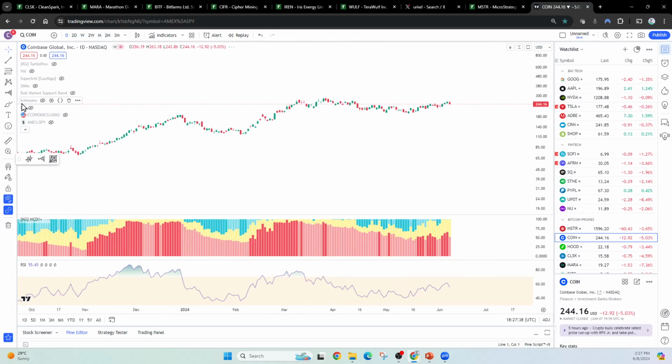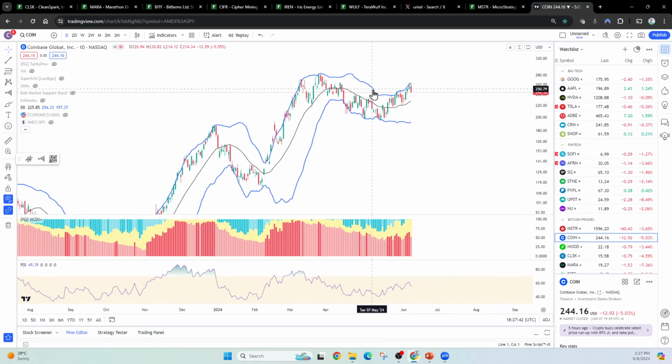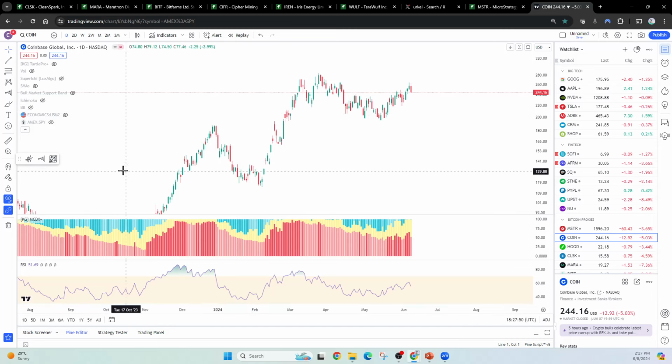might be happening. I just want to take a quick look at the daily here. Again, a little bit squeezy here, and it ends up having a pretty decent move up for the last 2 weeks. I wonder if it's going to continue to go up over time. Right? We'll see what happens.